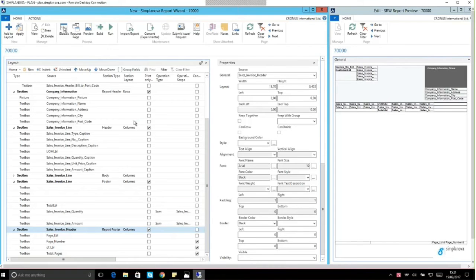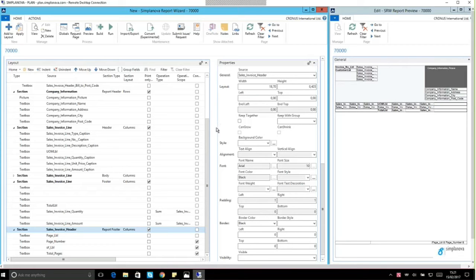Now, Patras already mentioned that you can also write C/AL code if you need to. It's available under globals, where you can define global variables and text constants. And also you can build the request page, and this whole designer has most of the capabilities that you had in the classic report, as well as extended with some of the more advanced RDLC features.